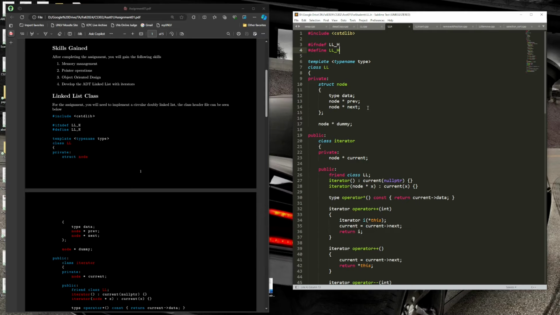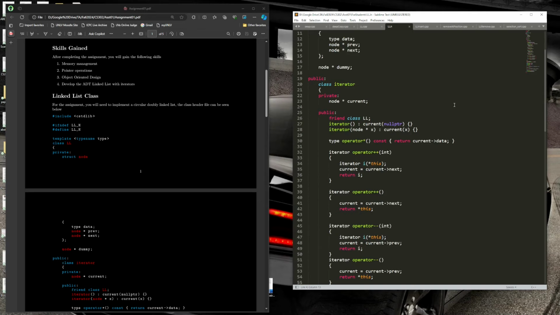So I'll draw a picture up, but this dummy node is going to represent, really unofficially, null in a way, but it will allow us to easily implement this circular quality. And also in main, we'll be able to denote if we reach beyond our linked list, because if our iterator equals dummy, then we went beyond our linked list, whether in the left to right direction or right to left direction. But anyway, I'll draw this up in a little bit.